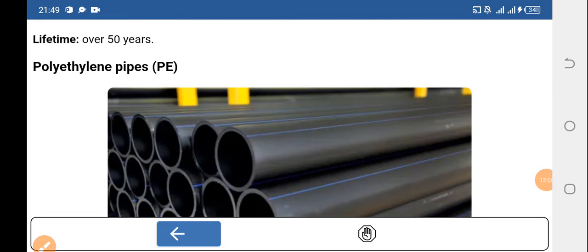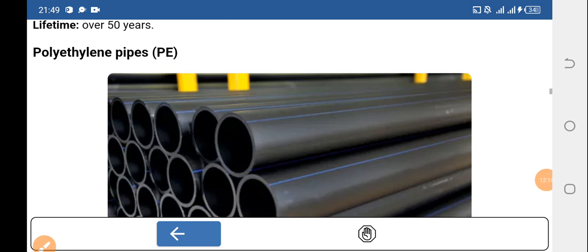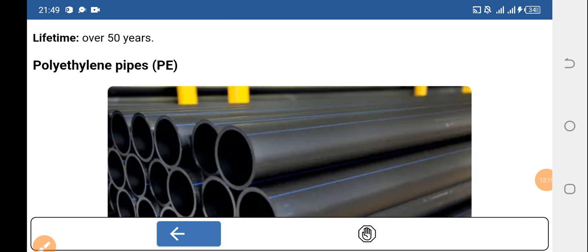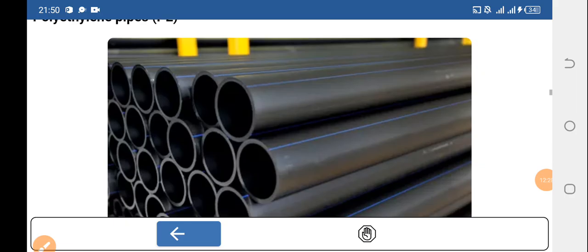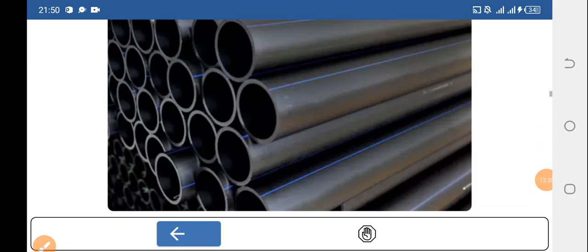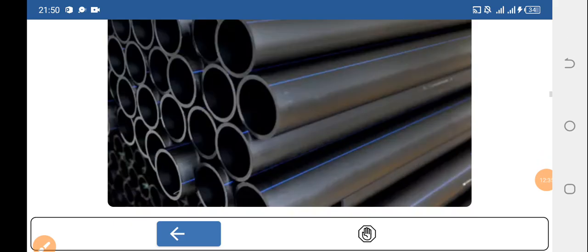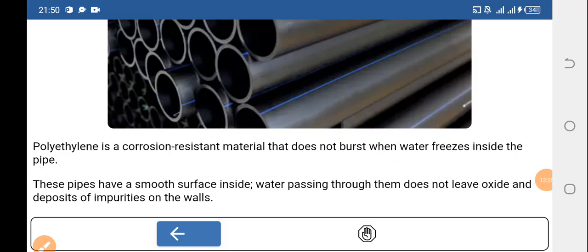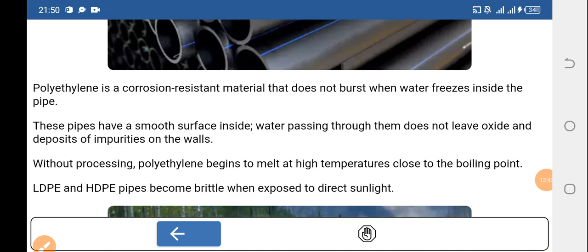Okay, then the other material which is now in the market is PE, commonly known as poly pipe. PE also comes in different sizes as well, starting from 13 millimeter up to 260 millimeter or bigger than that. So they are used in water supply also, and also in gas, supplying gas and also wastewater.